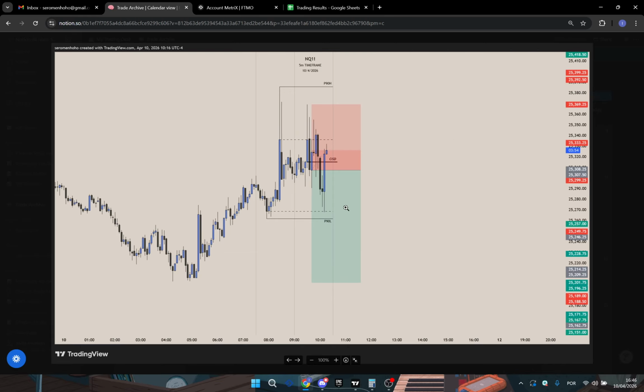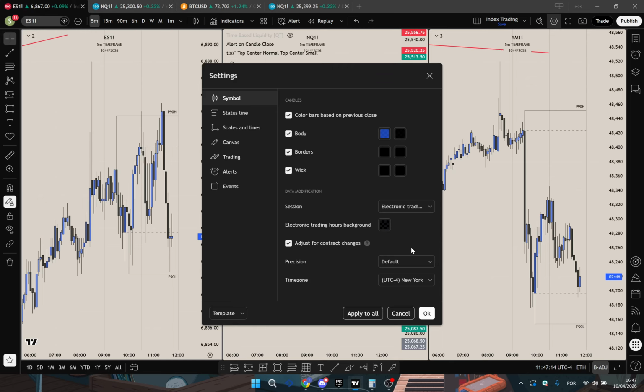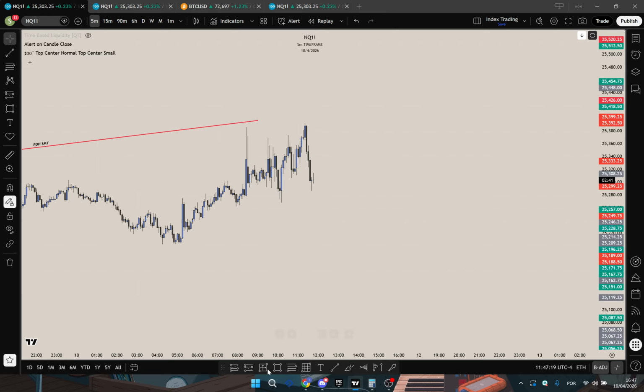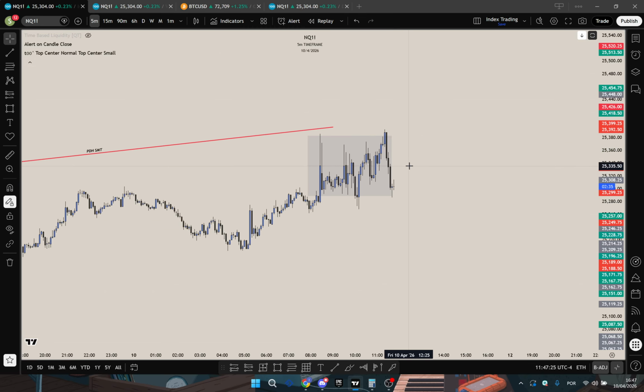So when we had this initial push down, we had pushed through all these lows, and Ethan also put it in the group that he was wanting to see price displaced from here, and that made sense to me. So I also put my stops to break even like he did, and eventually it just reversed and got tagged out. So not bad though, because honestly, price action this whole AM session has been just completely choppy. So nothing of interest here.